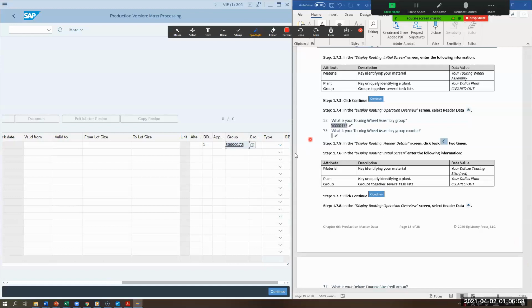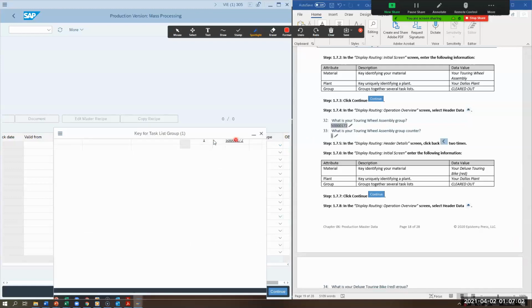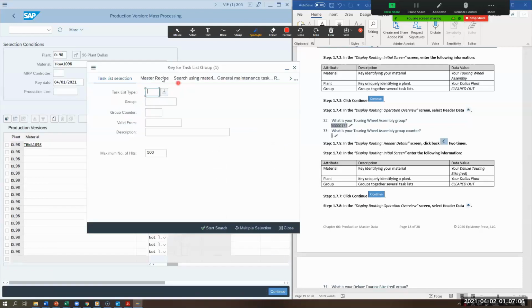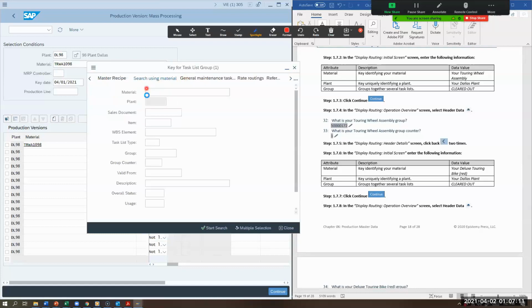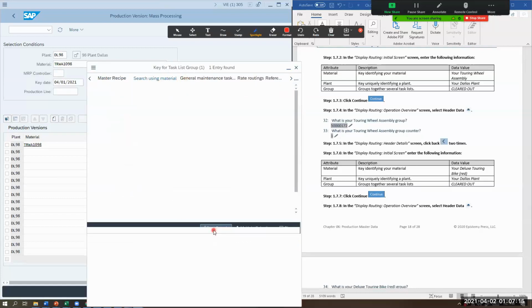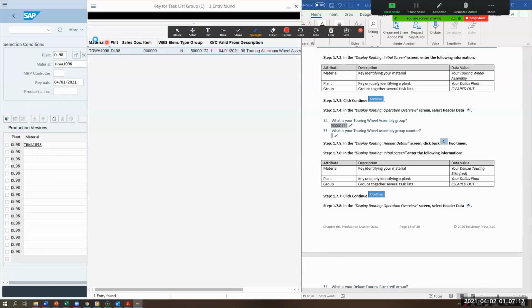If you forget what it is, you can always search for it. It's a little bit harder to search for it, but we could. You could search for it using material, and then you could have your material here and try to search for it. It does take a little bit more time, but I could find my group number here and put that in.